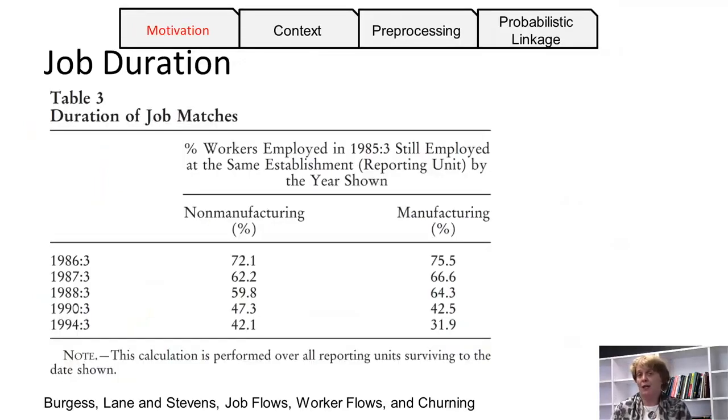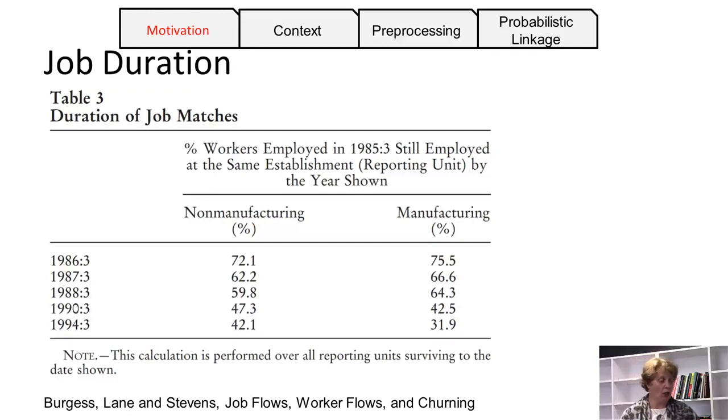You can also use it quite simply to develop better information about key indicators, like how long people are in a job. Now, you can ask someone how long they've been in a job, and there's value in that. People can tell you. But it's very expensive to go out and get that information, and you get it for a subset. You can also use administrative records to figure out how long someone has been in a job simply by looking at how often they show up on a payroll with a given employer.